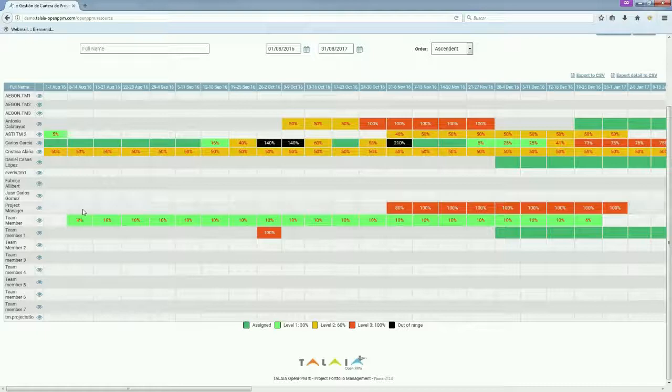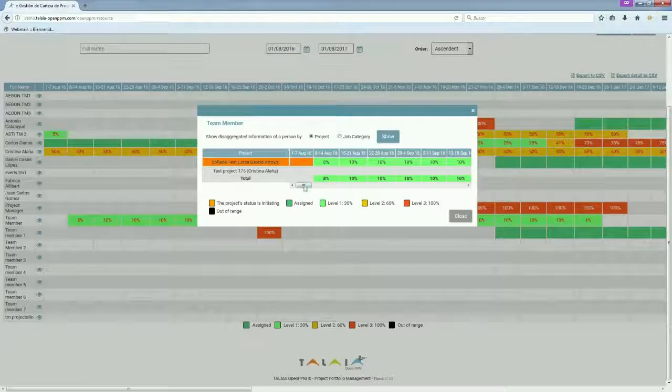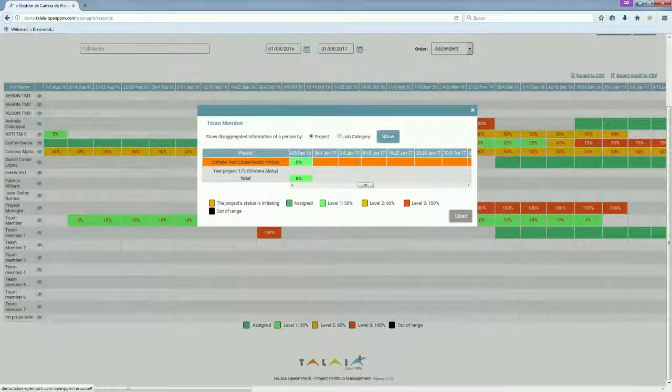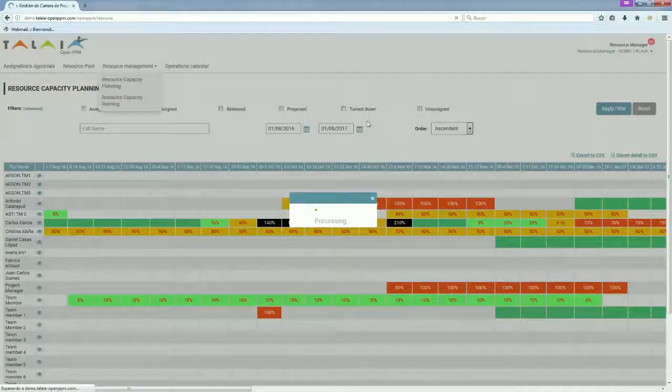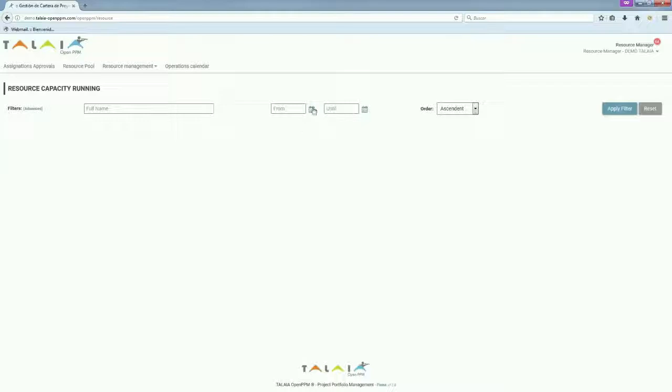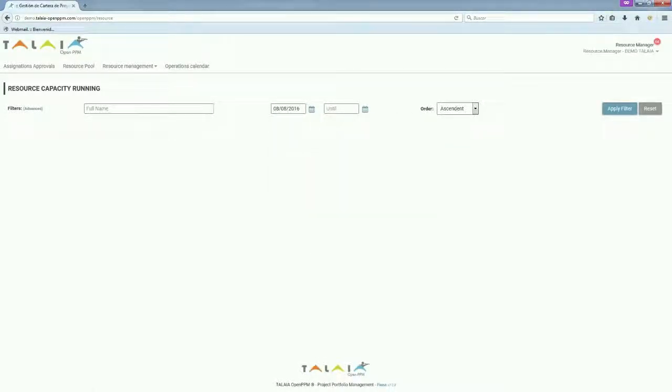If I want to go a little bit deeper, then I just open up like this, and I can see in which project this person is busy and when. Okay. What I can see as well from the resource management is resource capacity running. So I can see for my people how many hours they've been dedicated to projects.